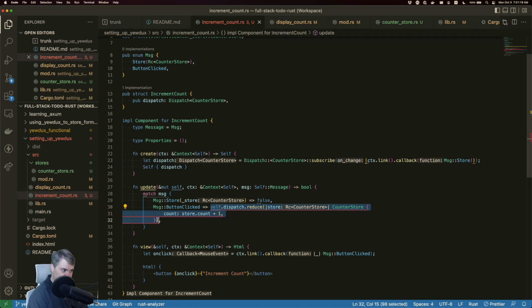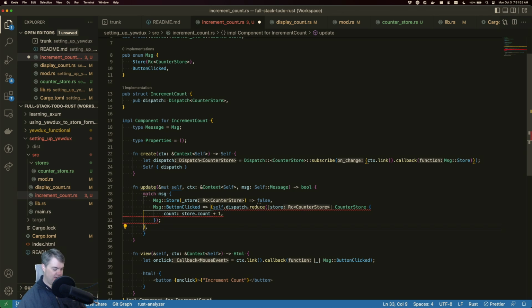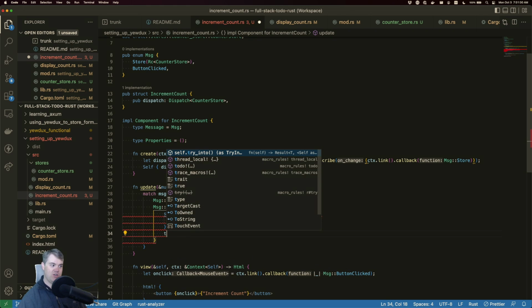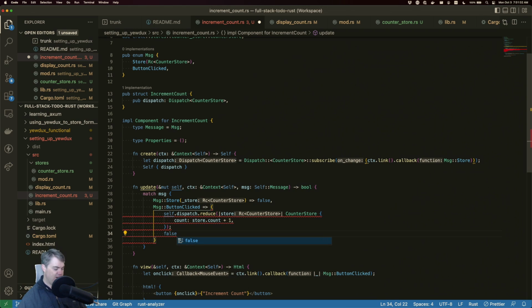Let's go ahead and show that. We're going to semicolon you. There we go. And we're going to return false. I don't need this to necessarily update this component. This component can just stay static and never update. And that's what this false is doing.